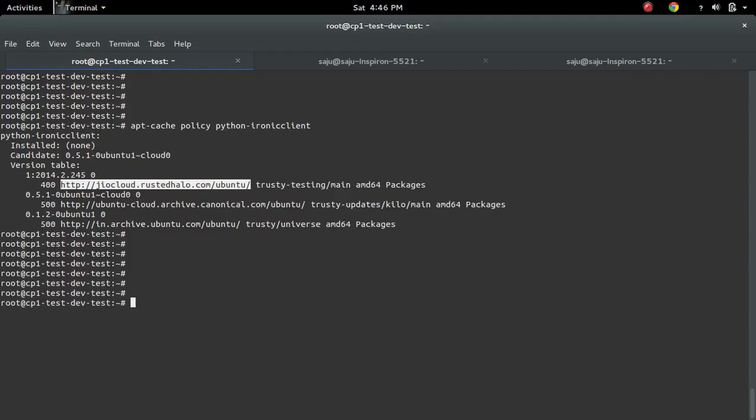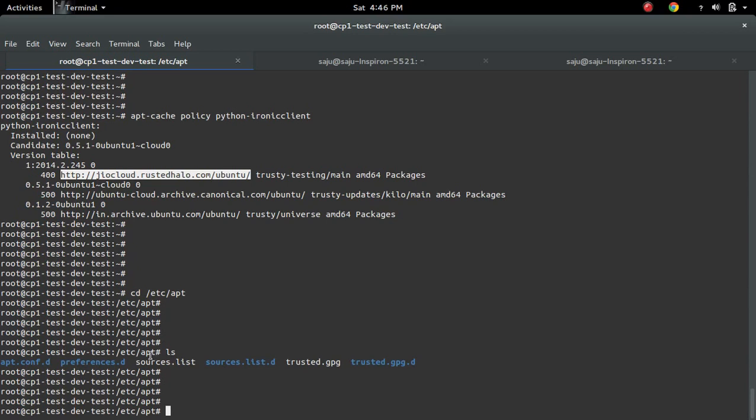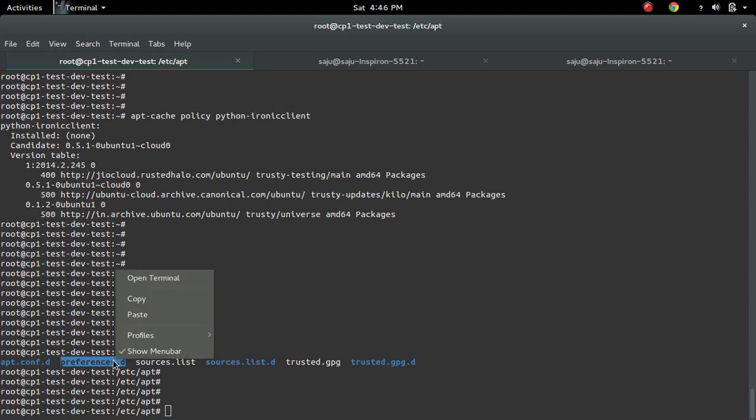For that we need to go to /etc/apt, there we can see a directory named preferences.d.